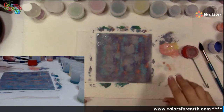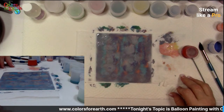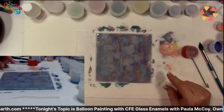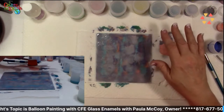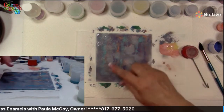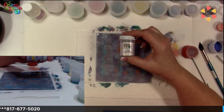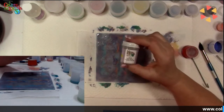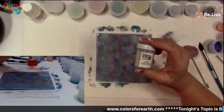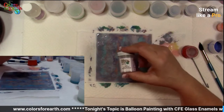Would you full fuse your two pieces of glass, then cover with powder when you slump? Well, the slumping temperature is not hot enough. So the question was, would you full fuse and then come back and add powdered clear frit over the top? And what I think they're asking is because the silver, this was silver sparkle, and our sparkles have a texture to them. You can mix your sparkles 50-50 with any color and use it, and it is food safe. So you could actually mix this into a color and do it that way if you wanted.